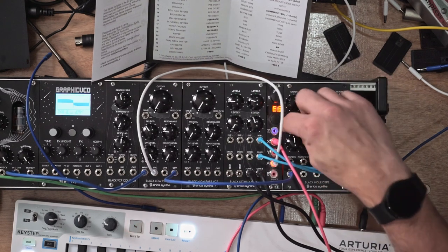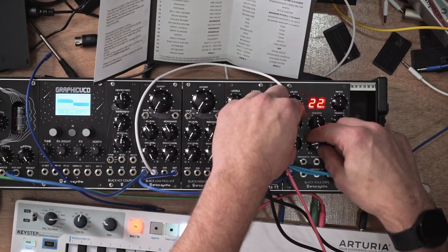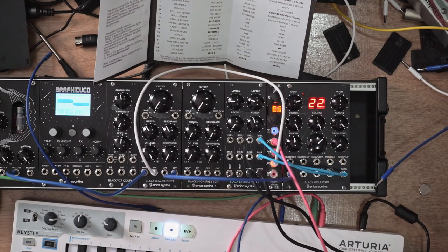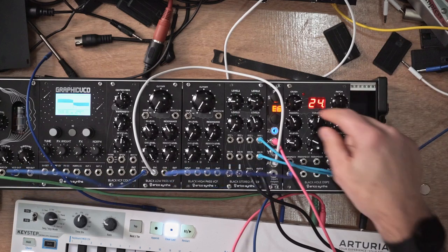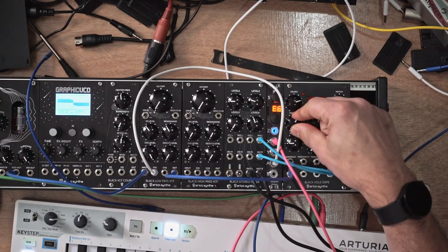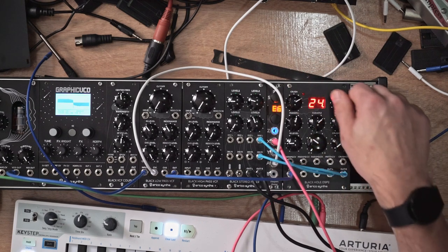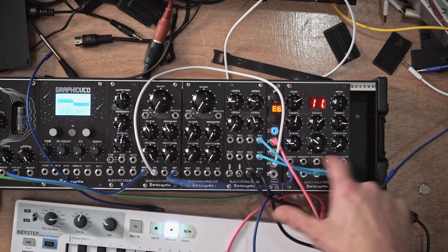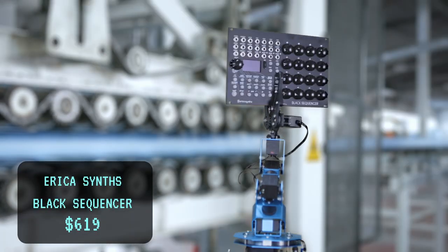Ripper. All right, so this is like a low pass looper. Cool. And finally, our last effect is just a drone bank with three different frequencies. I see myself using those delays and reverbs more than anything else, and I'm excited to have these CVs to control them. Good stuff. Erika Synths 4-channel black sequencer.